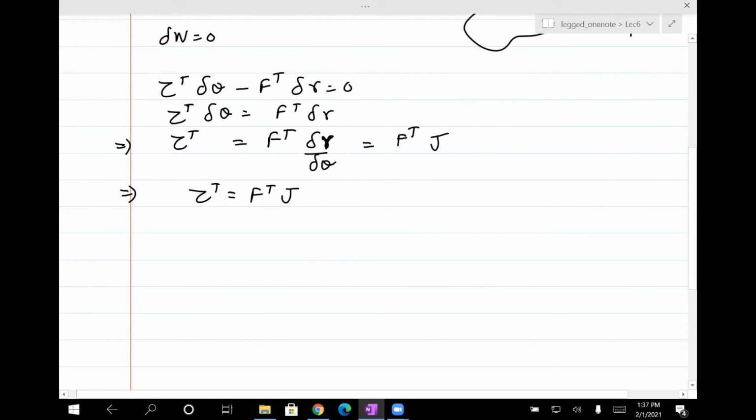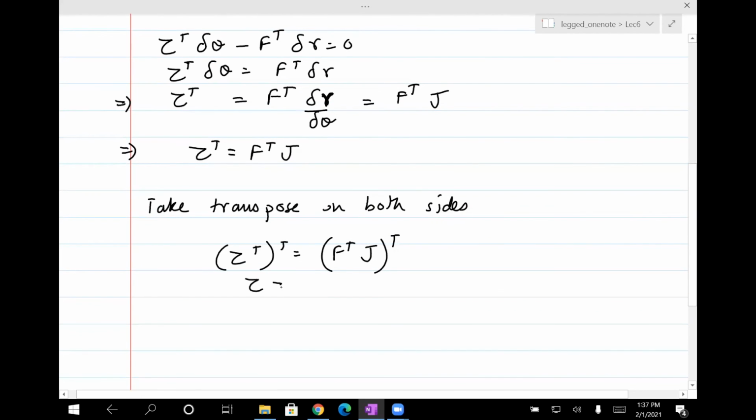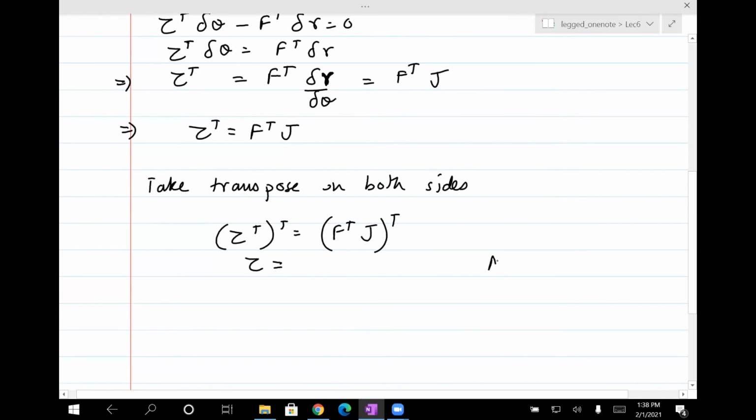Because I have this F transpose, tau transpose, and I want to have F and tau, I'm just going to take the transpose on both sides, which is the right thing to do. So then I have torque transpose of transpose equals F transpose J, the whole transpose. And the transpose of transpose is the same variable, which is torque. And then something to remember is, when you have AB transpose, if you want to split the transpose into the two matrices A and B, then it's B transpose, A transpose. This is like a fundamental law of taking the transpose.